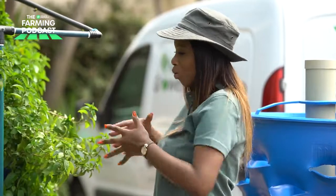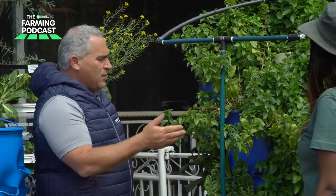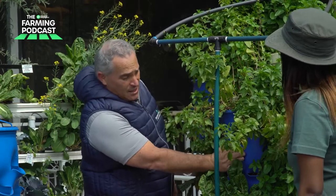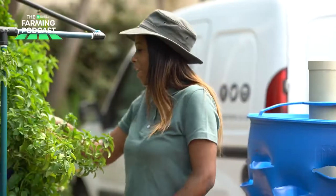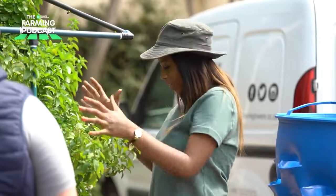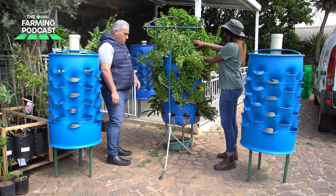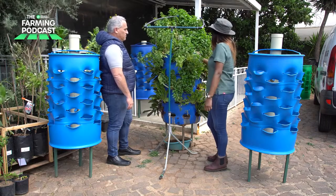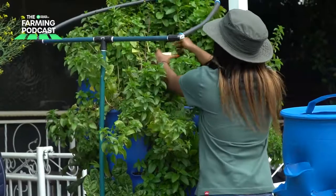During the day the worms fertilize the soil and the whole ecosystem, and when they're hungry they go back up and eat. If you brush away some of the soil you'll see little red wigglers running around everywhere. Importantly, they don't overpopulate — their population size will be healthy enough for what the barrel can sustain and what food source is available. That's another upside with the colony of red wiggler worms.